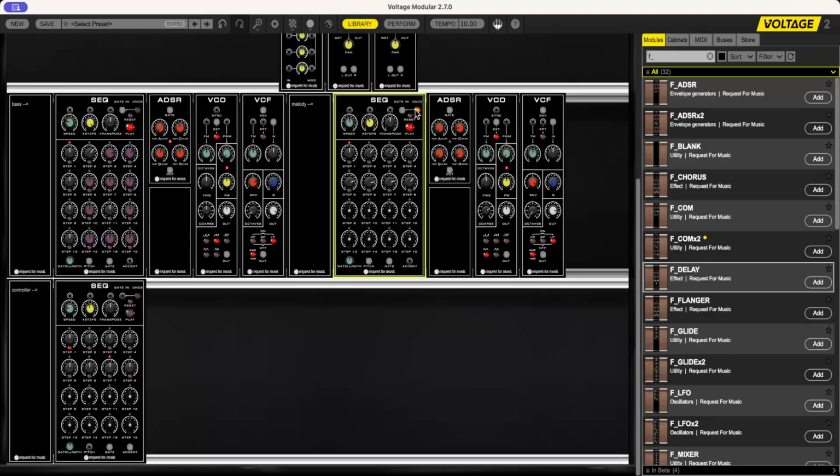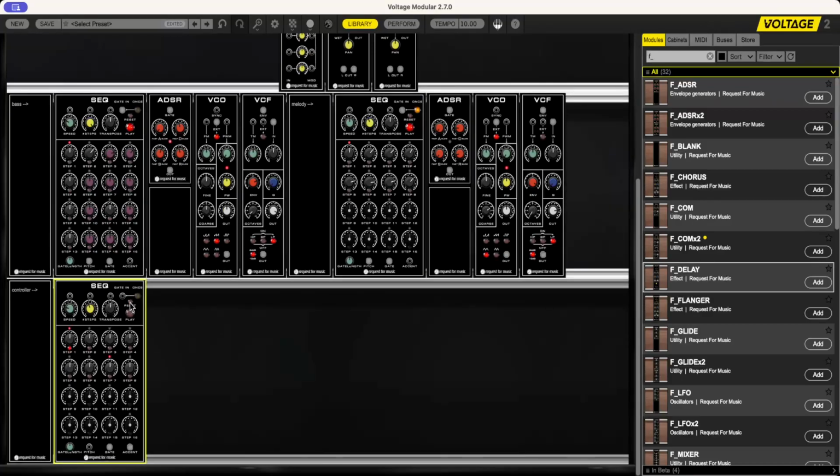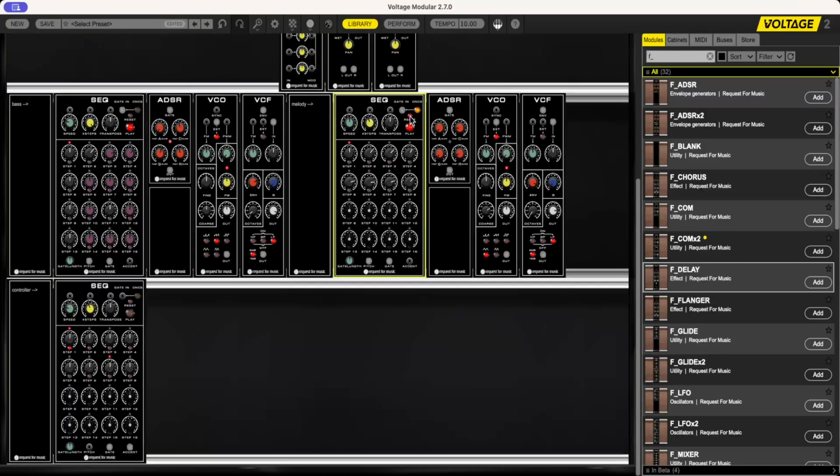Because if I have this switch set on, it's going to run as soon as it gets a gate, which I'm taking from the accent output there, and it's going to run at its normal speed now. So if everything's reset, and let's make sure that I do, so reset this, reset that, reset that, it's going to be run every time then.